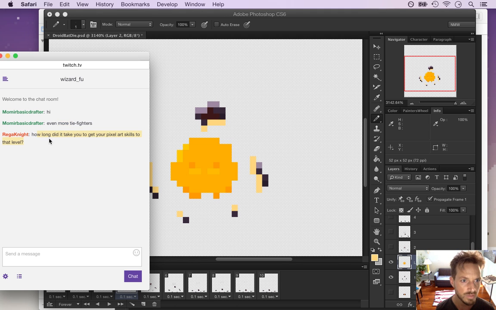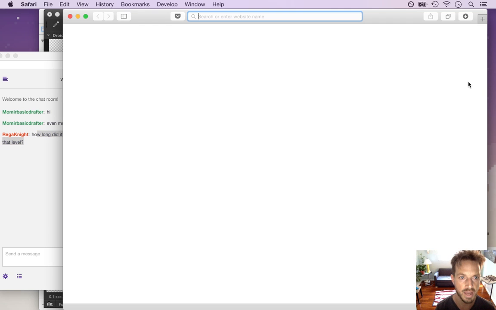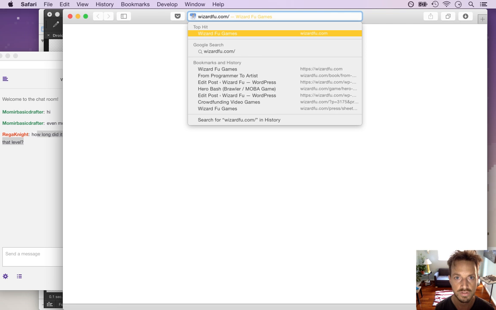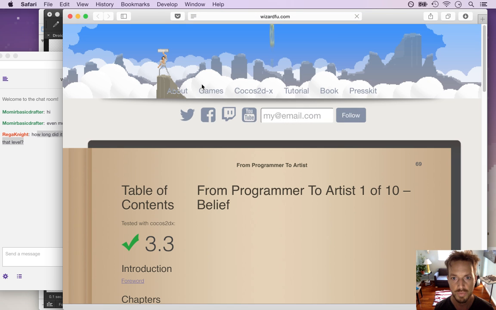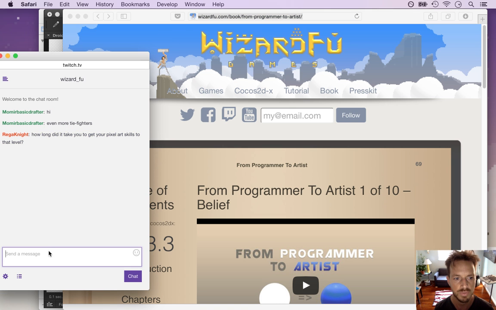What's up, Reganite? How long did it take to get pixel art? Well, I don't know, probably about a year, something like that. And I do have recommendations on how to do it. So I'm really glad you asked, Reganite. And welcome to the stream, by the way. I did do a little mini series of videos about how to go into becoming an artist. So maybe that'll help.